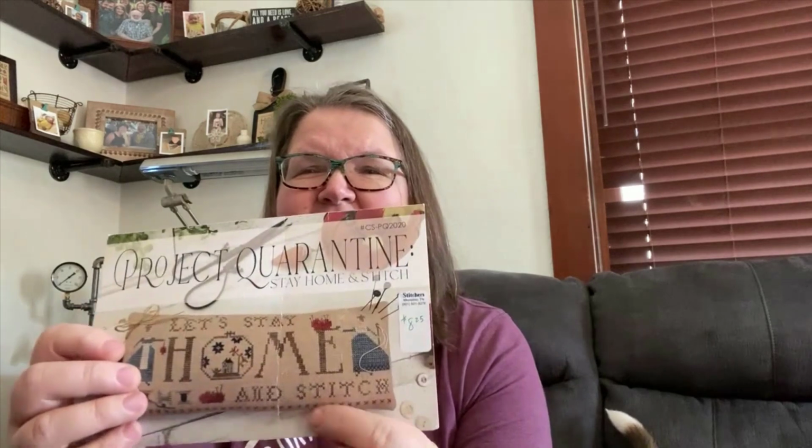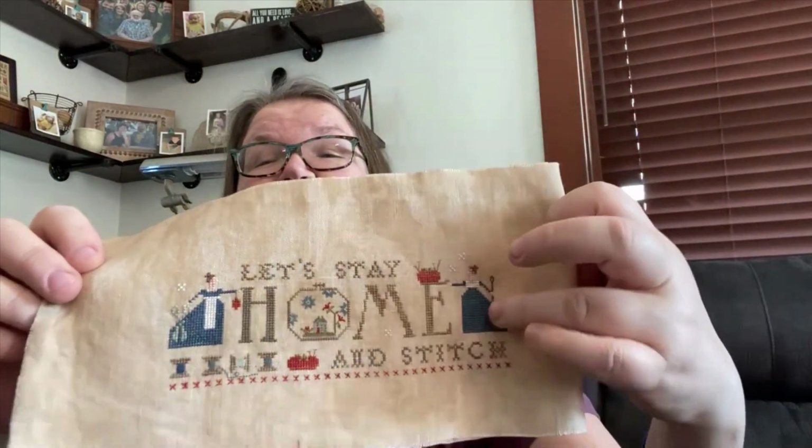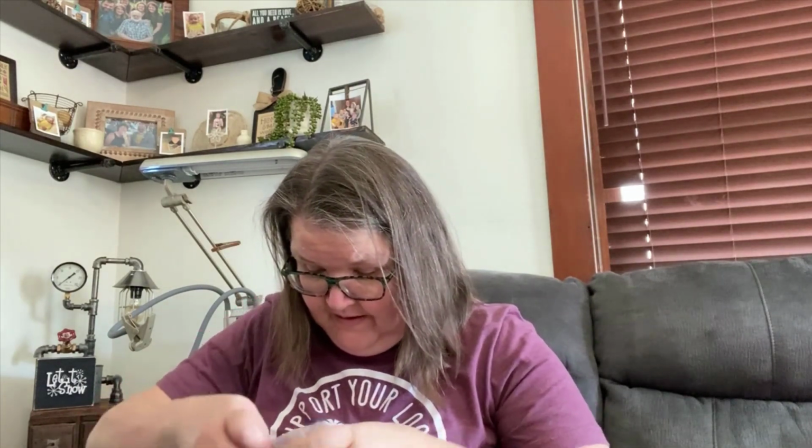On the lady, they have these little goofy shoes right here. I decided not to put the goofy shoes on. I think it's better without them. And I changed the blue color to maybe 930? Is that what I changed it to? DMC 930? Let me check. It originally called for Chesapeake Bay, and I liked it darker, so I switched it to 930. The 930 is very similar to what the pattern cover looks like to me, so 930 was a better choice for me.